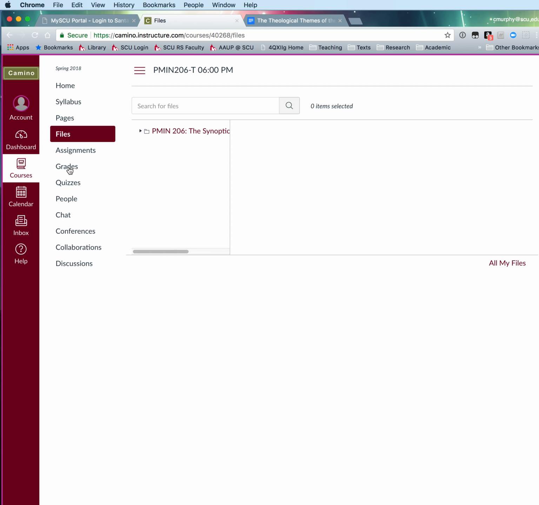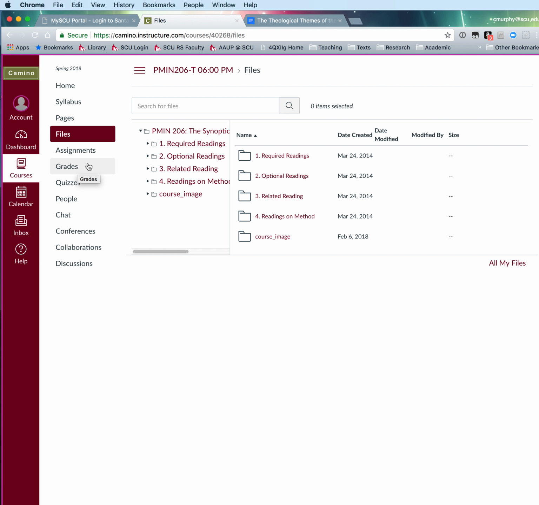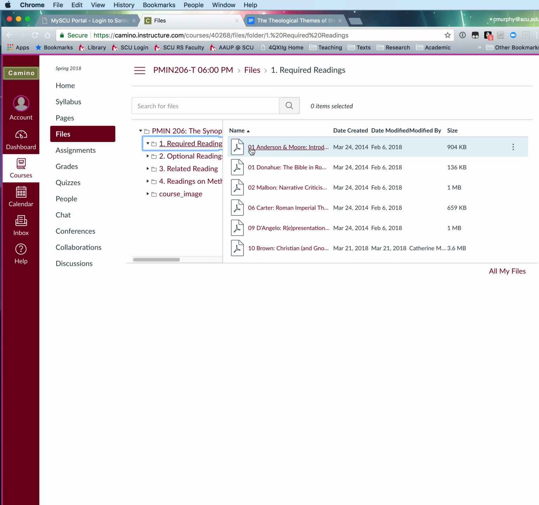Files is something that the professor usually controls unless they decide to allow you to upload things too. In this case, for my class, I've divided things into the required readings on the syllabus and other optional materials that might be helpful for papers and for other topics. And if you click on any one of these, you'll see a list of the various readings. I've organized them so that they're arranged by the week that we're in for the quarter, and then the author's name and the title. Now, you don't really have to go into files in my class because, again, on the syllabus or homepage, I've actually got links directly to those same files. So it all depends on how the professor set it up.